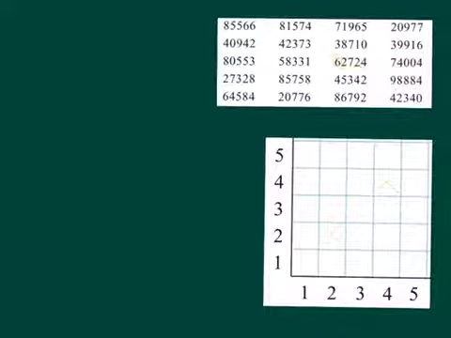Ignore the 0, the next square is 4, 2. Ignore the 7, we have a 3 and we have a 2. The next square is 3, 2. Ignore the 8, but we have a 5 and we have another 5. And our last square is 5, 5. These are a number of methods by which we can conduct a random sample.